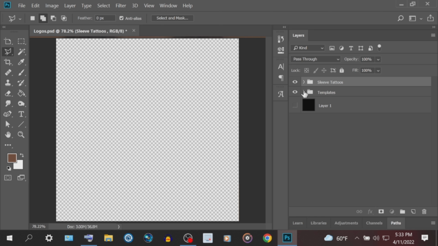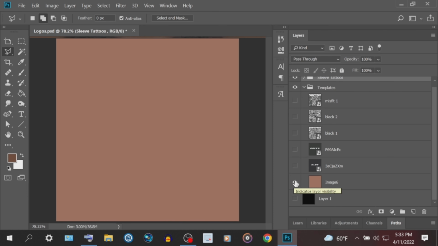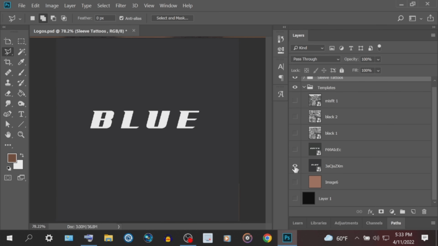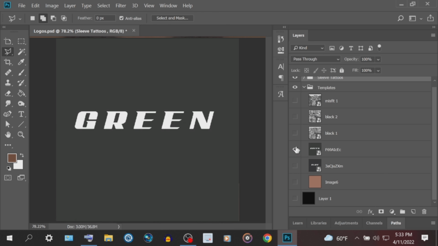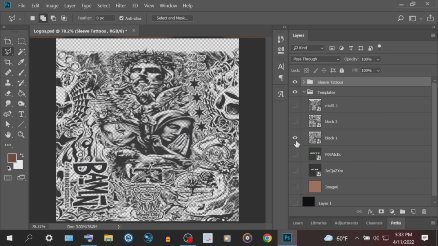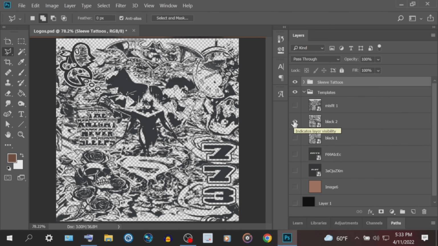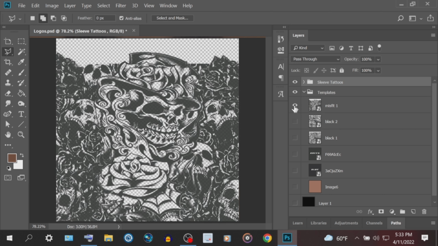To my right, again, just to go over some things like we did before. These are my templates that I use. This is just a regular base skin tone, just a generic skin tone base color that will come in handy. This is the blue tint color that I use for tattoos. This is the green tint color that I use for tattoos. And these are examples of sleeve tattoos. This is Brian Black's left sleeve tat. This is his right sleeve tattoo. And this is 1/3 of Dark Carnival Misfits sleeve tattoo.